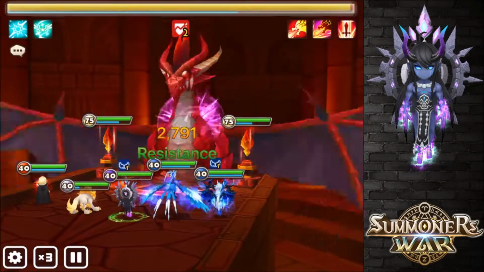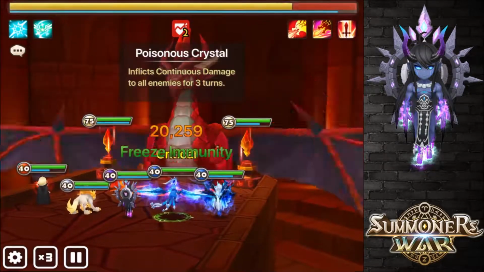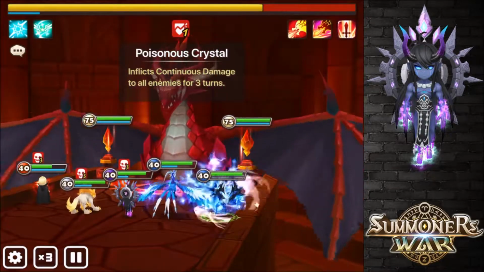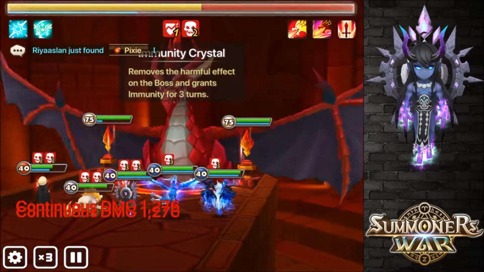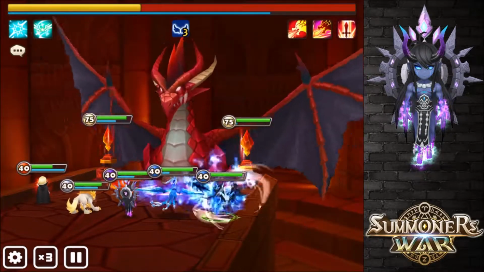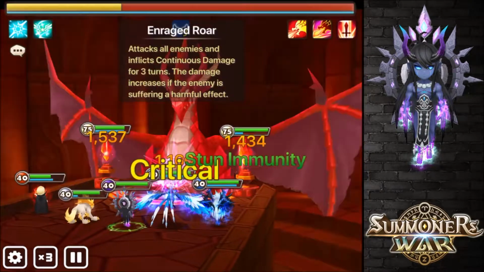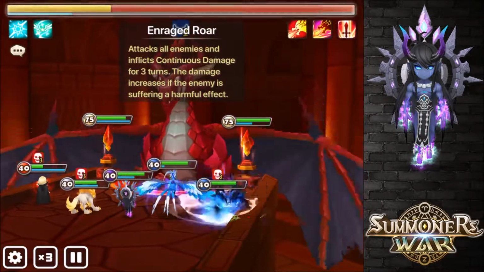Okay, so here we are at the boss battle. So the first crystal inflicts continuous damage, so yeah, Veromos can remove that. The second crystal cleanses all the debuffs on the boss and gives immunity. There, you just saw it. This one is continuous damage as well, Enraged Roar, so yeah, Veromos is very useful.